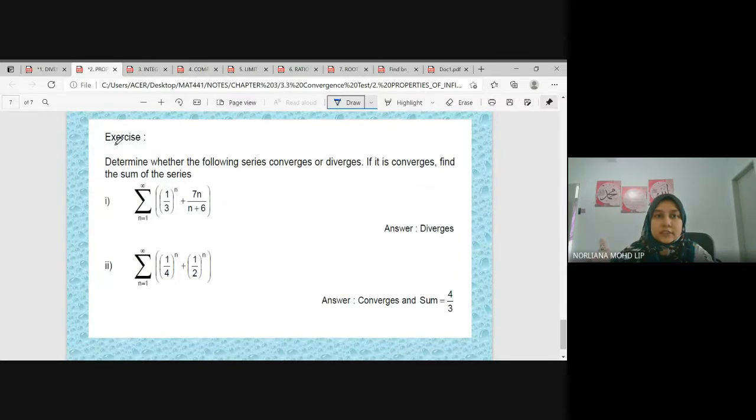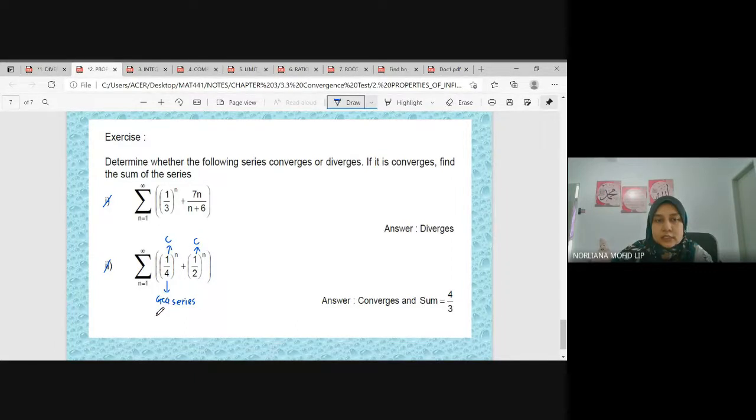Okay, ni you boleh try sendiri lah. Number 1 and number 2. Okay, number 2 ni, you tengok ni. Okay, ni dua-dua series ni adalah converge kan. Ni converge. Okay, ni apa? Ni geometric series lah. Geometric series. You kena tahu yang minggu lepas yang dah belajar. Untuk ni dia relate dengan apa yang nanti you all untuk topik ni semua relate. Geometric series, P series. Jadi kena tahulah.